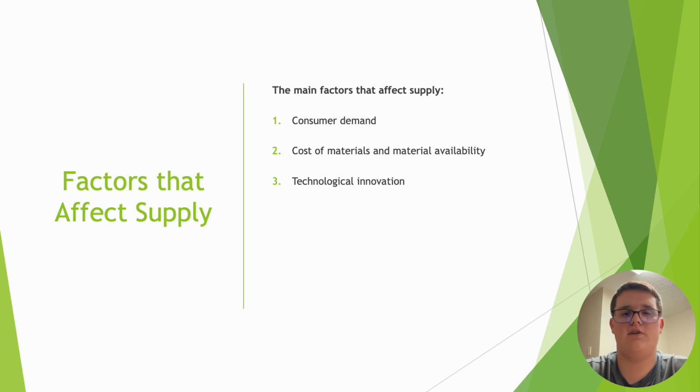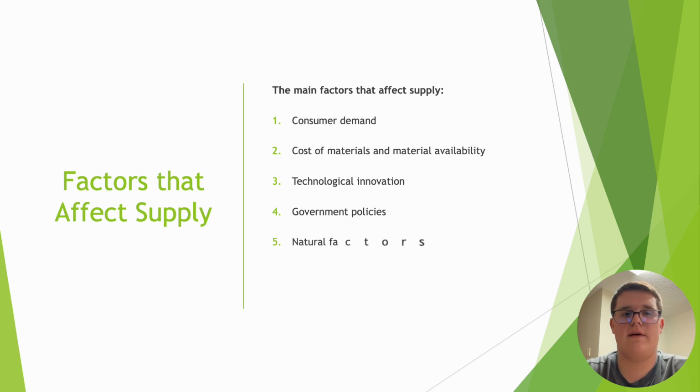Companies with better technology can produce more goods quicker and more effectively with less material wasted, so they can save money. Next, government policies. Different government policies can de-incentivize companies from producing goods, as they can limit the profit or distribution of goods for companies, but government subsidies can pump up production for companies.